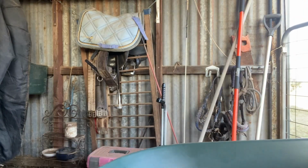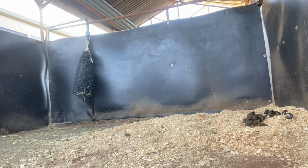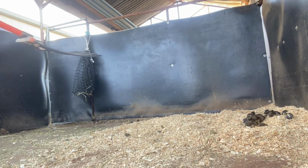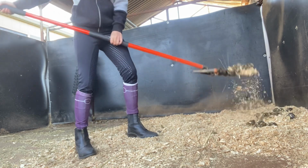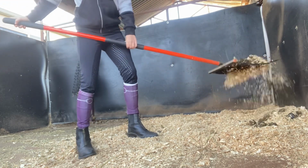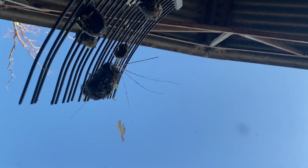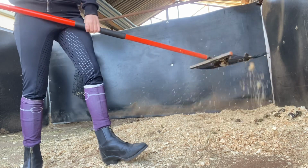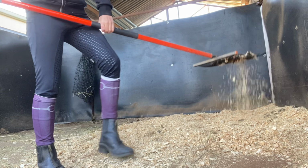Then it's time for me to grab the wheelbarrow and the mucking out fork, because it's time to get onto probably the least favourite part, and that is the mucking out. In the summer it's a little bit easier to muck out, just because he's not in his stable, so there's not quite as much mess, but it's still not the best job, I guess. I then give his stable a nice muck out, and I always find mucking out very satisfying because it ends up being super nice. I did put his shavings into the corner because it was quite windy.